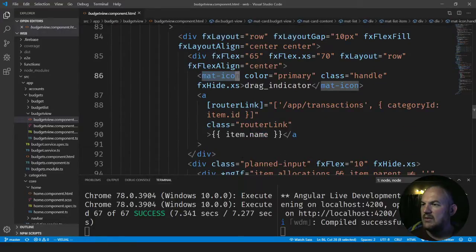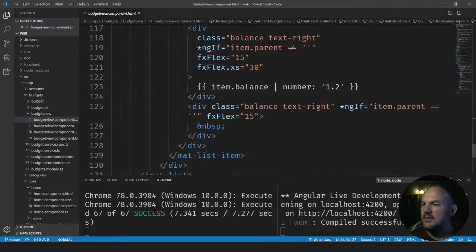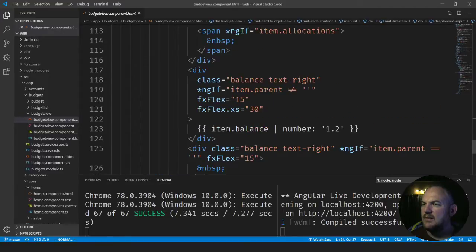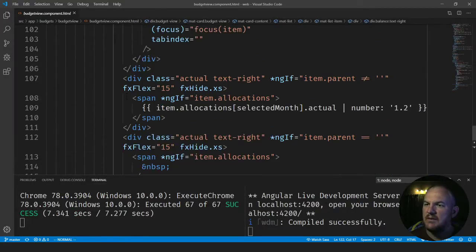That matte icon, that's fine. Here we have the div. Oh, okay, and this is the div list thing.